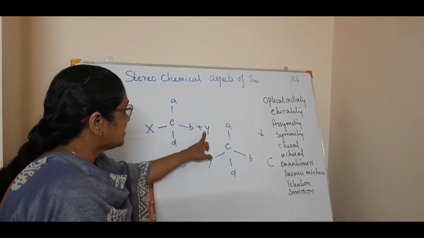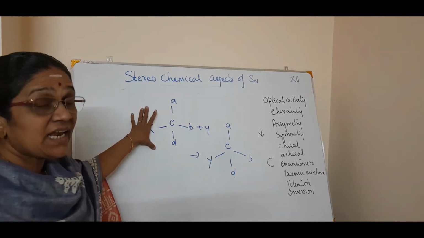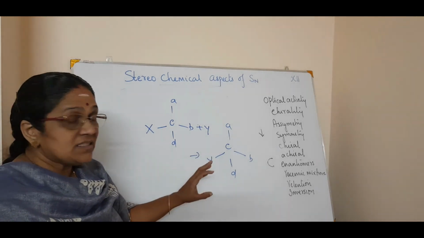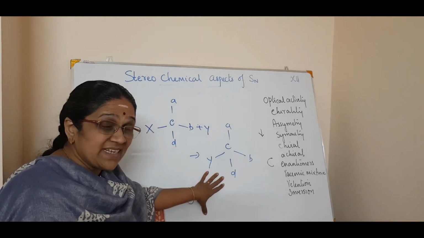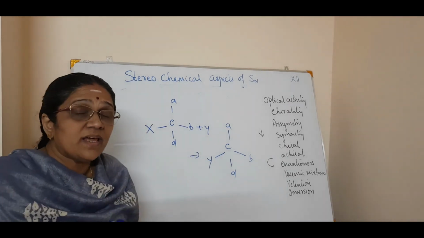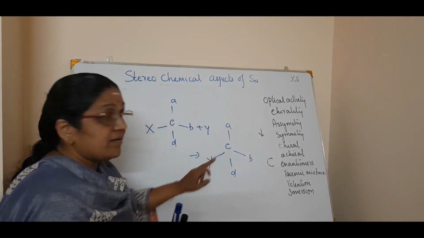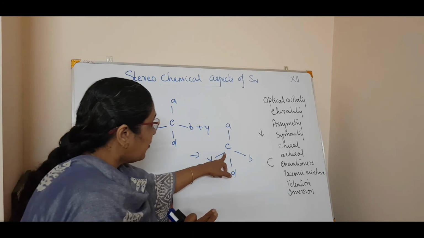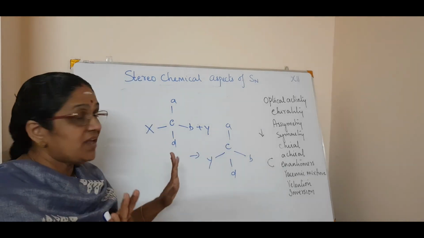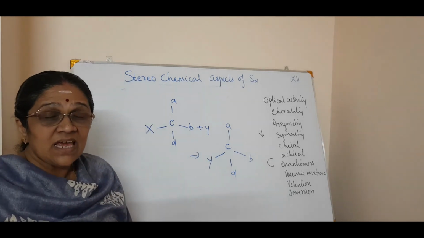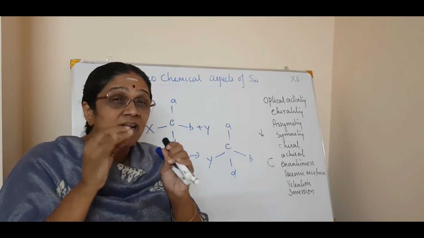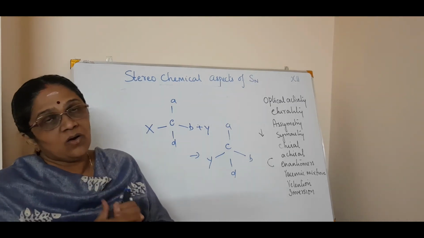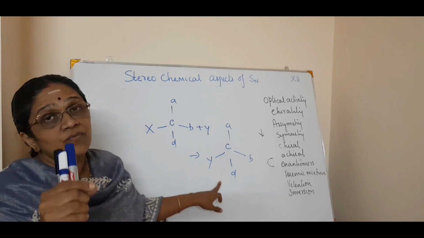So this X is replaced by Y, but see the position. Is there any change in the position or bond or in symmetry or anything? There is no change, except that X is replaced by Y. If I want to say, the bond is not broken, but in reality it will break and another will come in the same position. Still, you can say the bonds are similar in position. The only thing is that X is replaced by Y. That means the configuration of that molecule is retained. It is not changed. So that is the meaning of retention, or here we call this the retention of configuration.